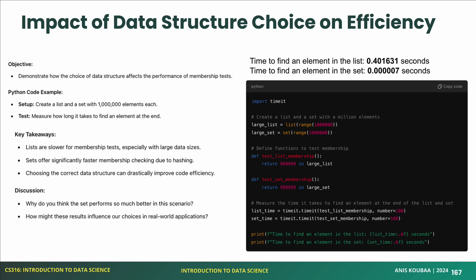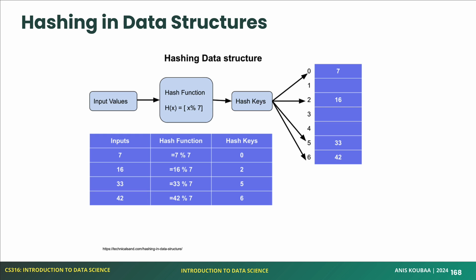Okay, so the difference between the list and the set is that the set uses techniques like hashing in order to speed up the access to a certain element. So you can see this is one of the examples. And the hashing technique, as you already observed in the data structure course: when we have an input, we calculate a certain hash function that will transform this input into a hash key. And the good thing is that the hash key is much easier and much faster to retrieve. It's like an index. We're going to create an index that will facilitate the retrieval of elements. And this is used in database management systems to speed up the access and the retrieval of elements.